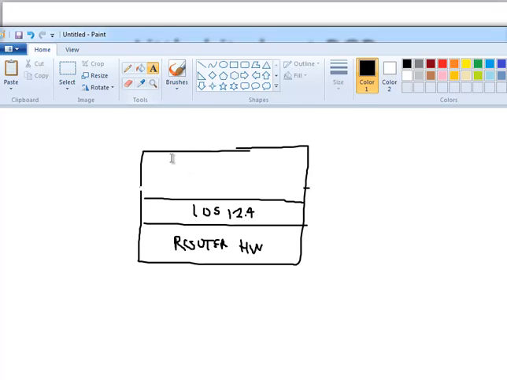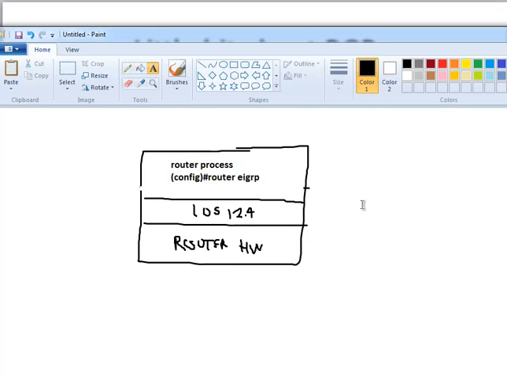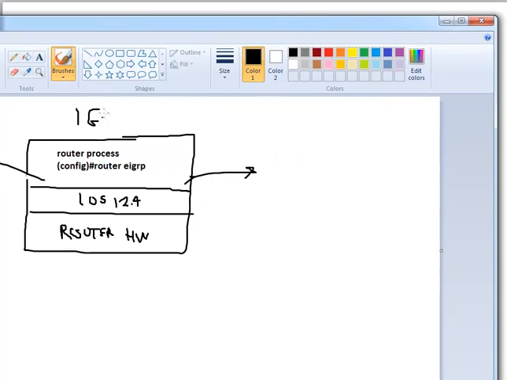That works perfectly. You can do the neighbor statement, and it'll start advertising the networks that are local to my hardware router here, and it works fine. We can say this is the interior gateway protocol.